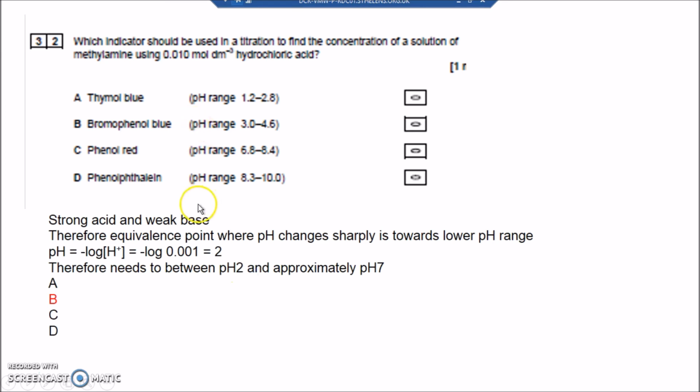So I'm looking at something like pH 2 up to maybe something like pH 7, pH 8 before it starts to tail off then and slowly increase up to probably about pH 10. So I've got a shape of a curve that's going flat and then up and then tailing off slowly for a strong acid and a weak base, and it's starting off at pH 2. So this is not in the right range. These are not in the right range. It's pH 3 to pH 4.6 where I'm getting an equivalence point, where I'm getting an end point where the pH is rising quickly. So my answer is B.